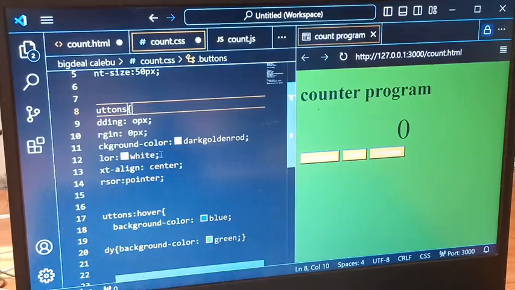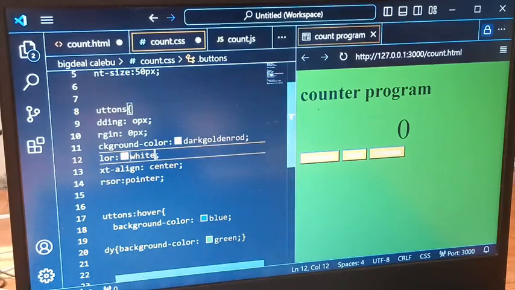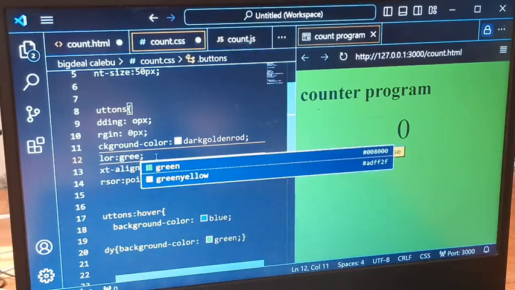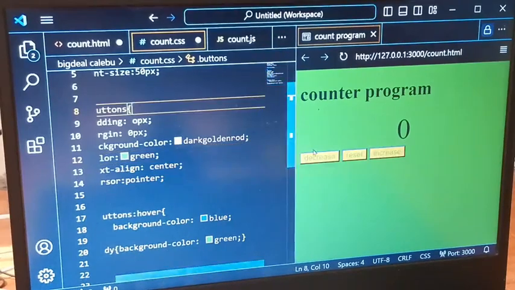Let me take it back to blue. Blue. Sorry. To green. To green. That is done. So we are done with the styling.